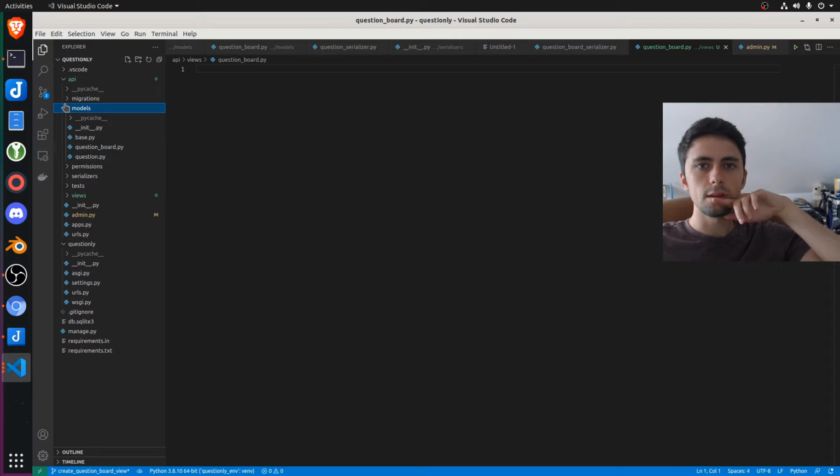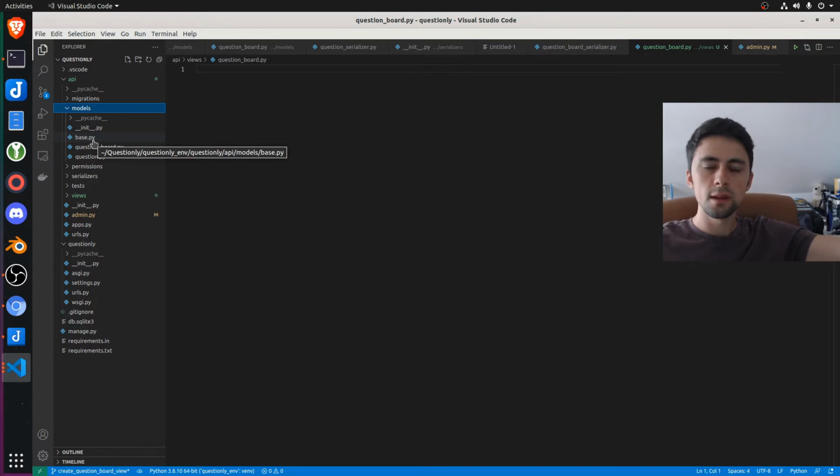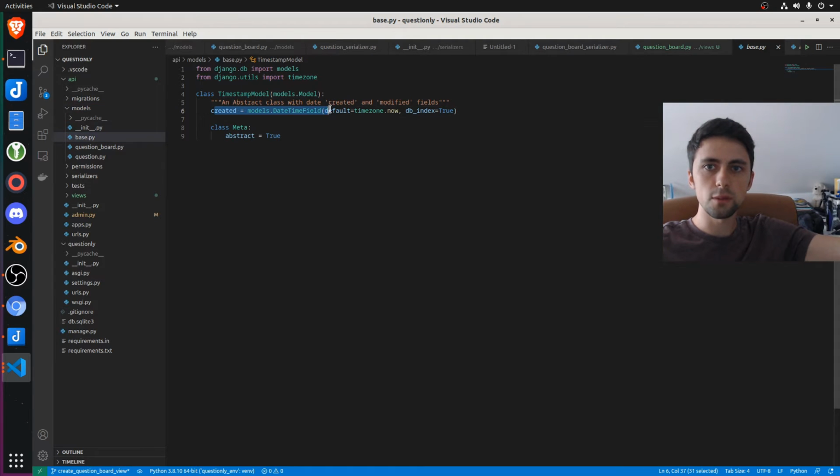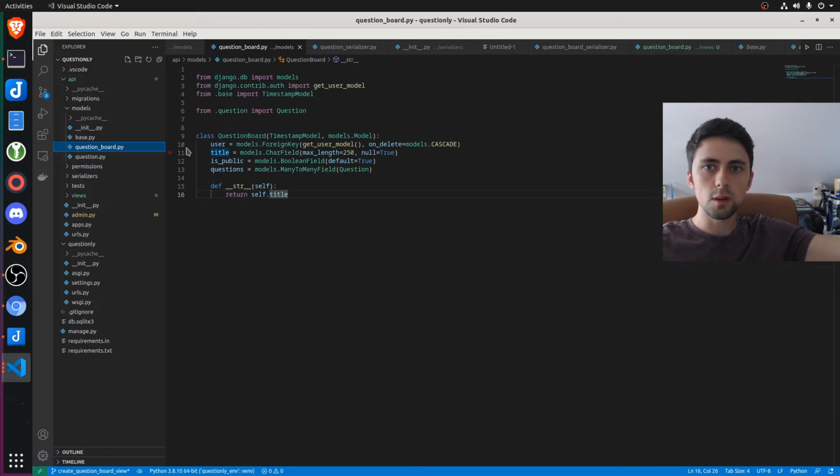I don't know why I didn't see it there. I think I looked at PyCache, but we've got a base models. That's going to be where I put all my abstract models, some models that are going to be common across lots of different models. An abstract model is basically a model that's really not its own model. It just adds fields to other models, like a datetime model, for example. Right now it's super basic. I've got a timestamp model, which is just the date created, and then on QuestionBoard we inherit the timestamp model, which means that this also has the field from that model, so it's inherited.